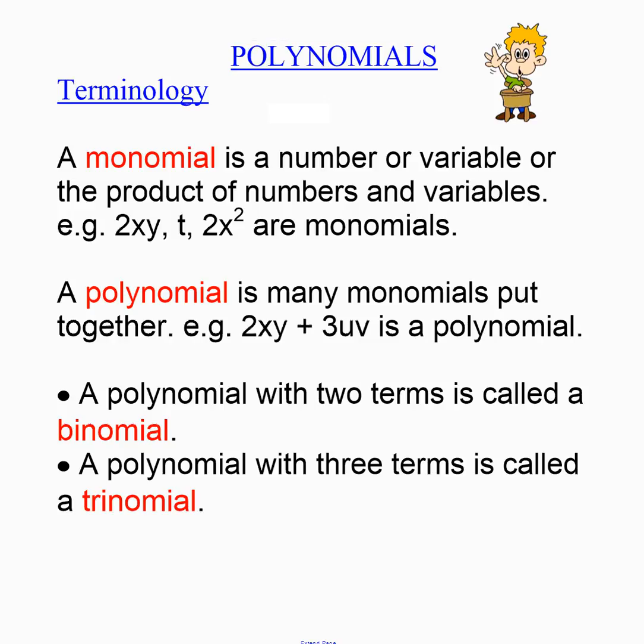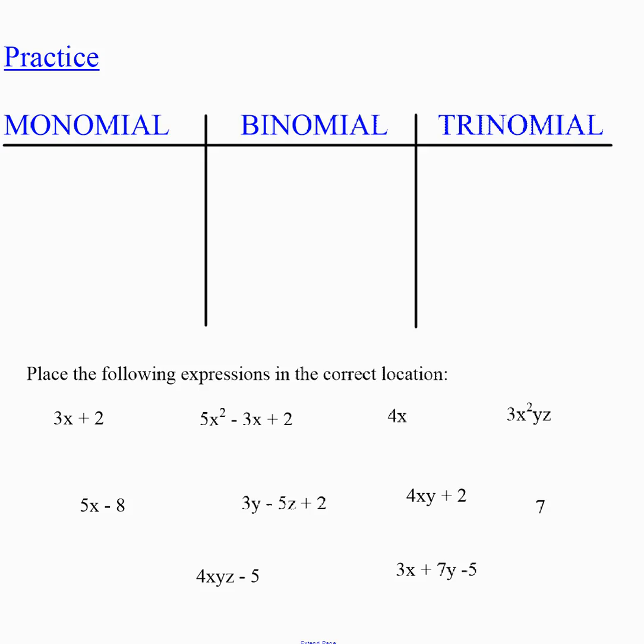So if it has 2, exactly 2, we call it a binomial. Like bicycle has 2 wheels, binomial, 2 terms. 3 terms is called a trinomial. Same thing, tricycle, 3, trinomial or triangle, 3. Then anything more than 3, call it a polynomial. So let's see if you can practice that. Again, I would suggest that you pause the video, give these a try, and then restart the video.